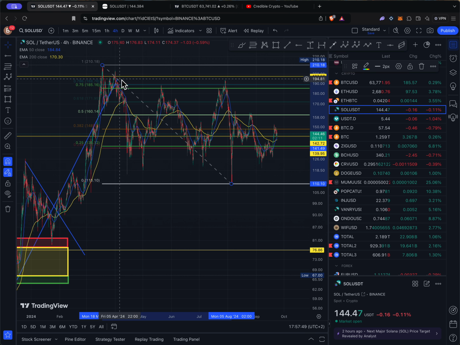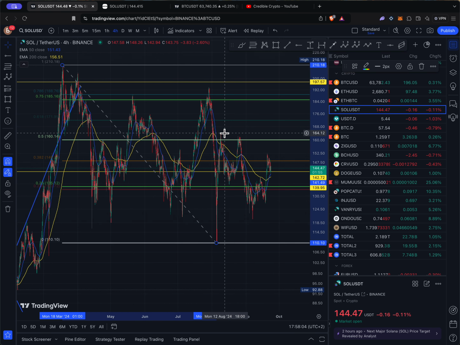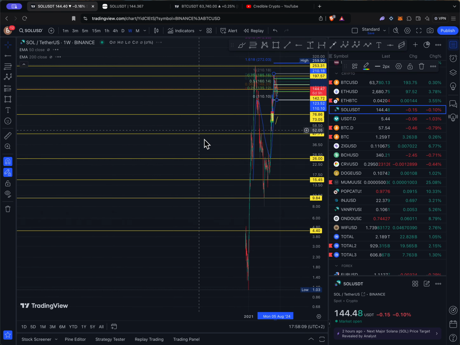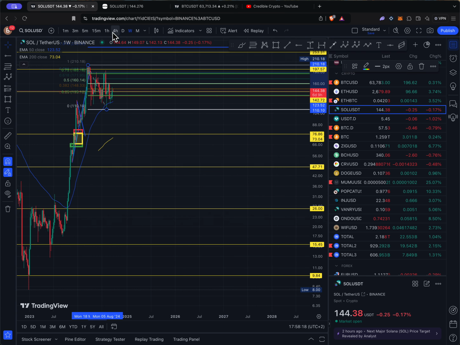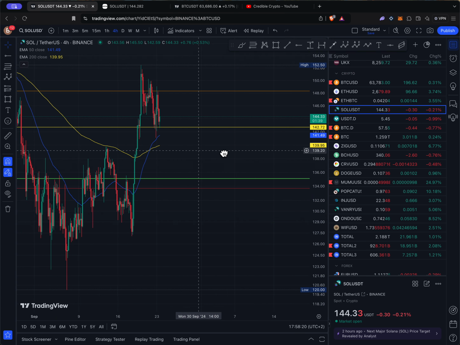So we see that in here all the levels have always acted as a reversal zone or hard dropping zones, then liquidity grabbing, but reversal. This works pretty nice. This yellow line is a very old one, from the weekly. It's been the dead cat bounce from the previous cycle. So I go again here.